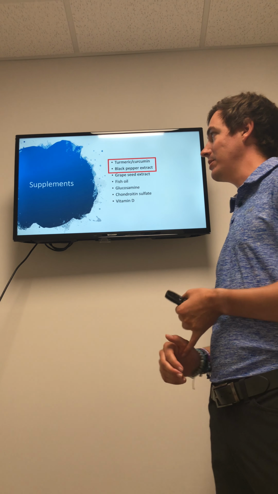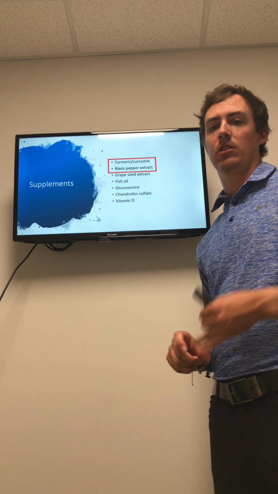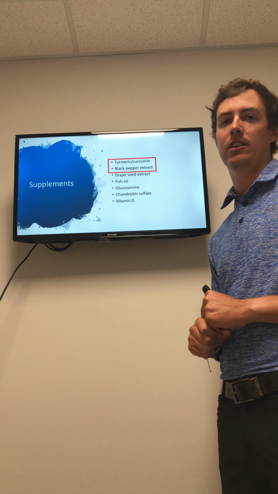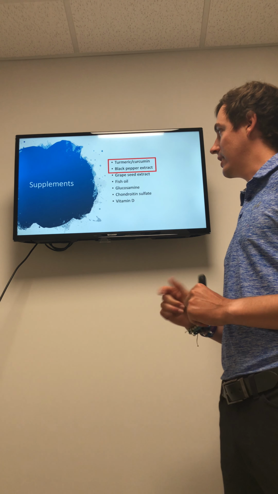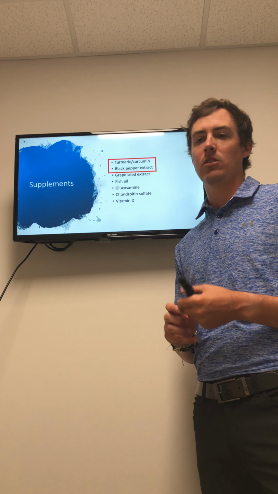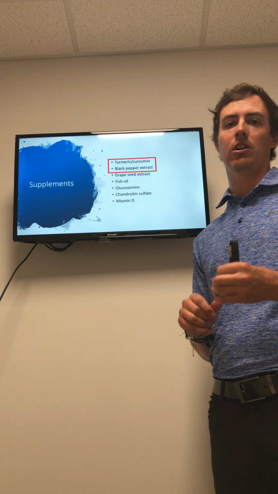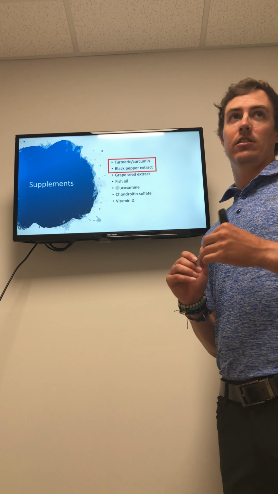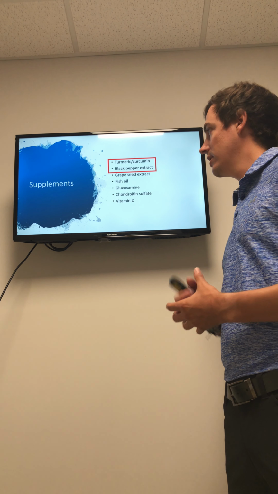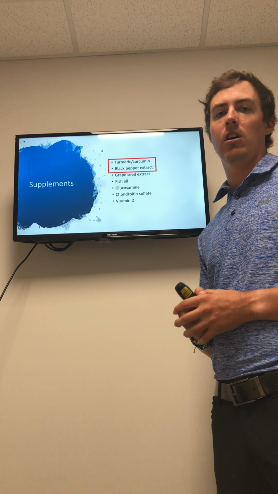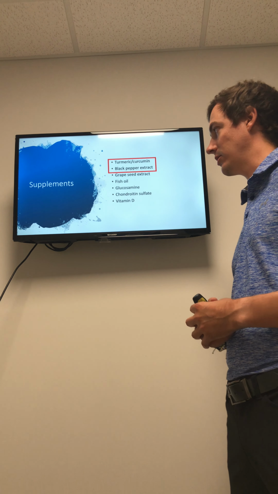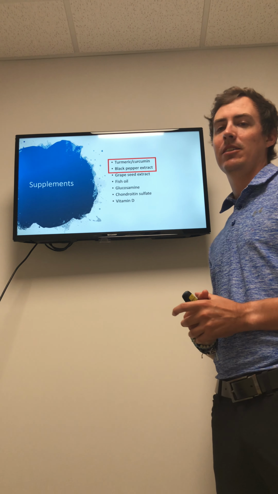Other ones, grapeseed extract, fish oil, restoring that good omega-3 to omega-6 fatty acid ratio that I just spoke about. Getting a fish oil is going to go a long ways. Glucosamine. Glucosamine is going to provide nutrition to the cartilage within the joints that is starting to wear away due to the degenerative process. So supplementing with glucosamine will go a long way to keeping whatever cartilage is still left as healthy as possible.